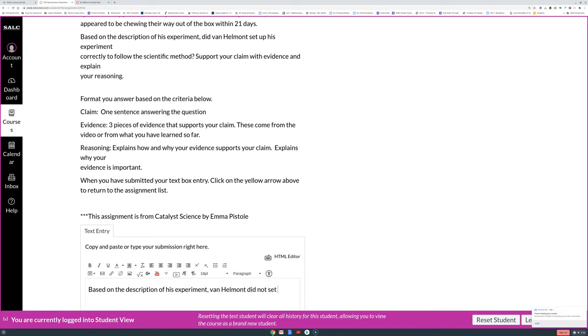Did not set up his experiment correctly to follow the scientific method. Oops, don't capitalize that. All right, so we did the first part, one sentence. Do I need to repeat that so you can type it or can you see it all right? I can't make it any bigger, because it's presenting from the Chrome box up here.